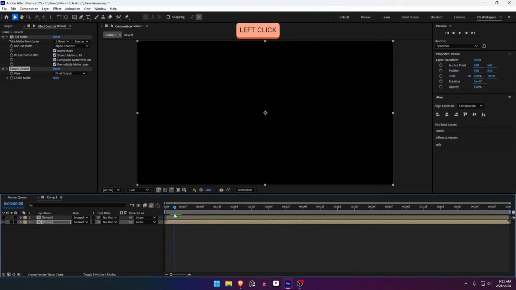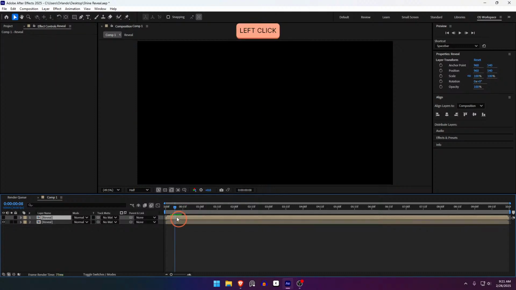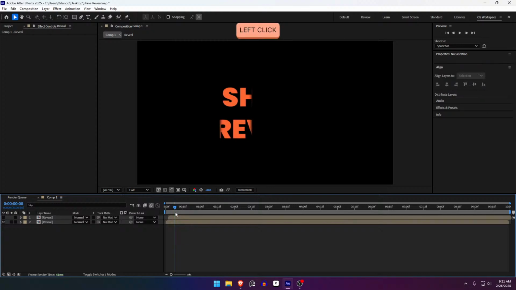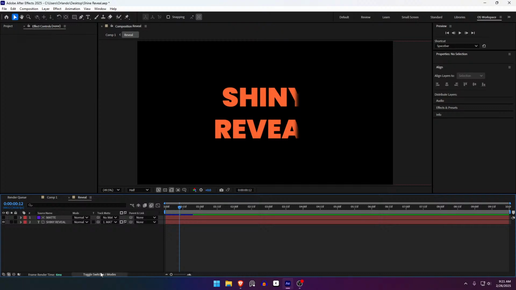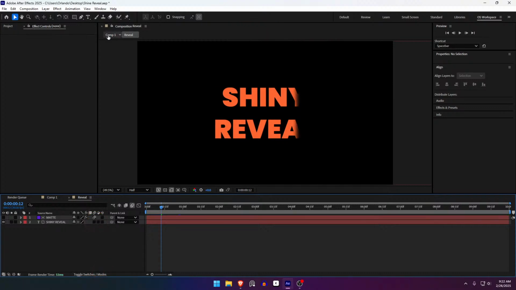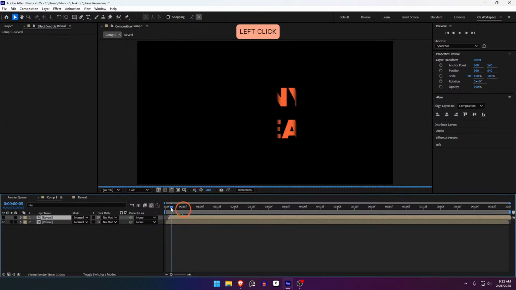And to see the line again, we have to offset these two layers, so move this a little forward, like 1 or 2 frames, should be okay. Oh, and I forgot, let's also enable the motion blur for the mattes here, so this should look better like this.